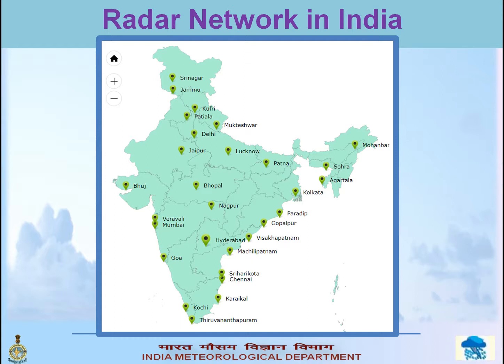Just taking an example, the radars installed over the coastal lines are S-band radars, which are supposed to track and identify cyclones. These S-band radars obviously require a bigger set of equipment. The antenna should be bigger in size. Whereas if you're talking about an inland radar, such as the one in, let's say, Delhi, that need not be an S-band radar, because the range one has to see from Delhi need not be over the oceans. If we are talking about Goa, we want to see about 500 kilometers distance over oceans, because that's where the cyclones form. But in the case of a place like Delhi, we need to monitor a comparatively lesser range of area.